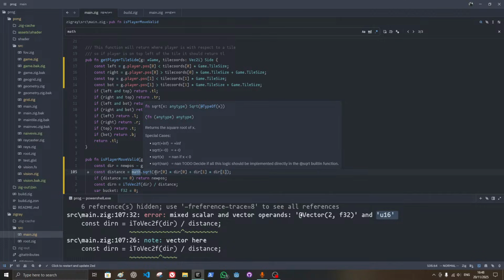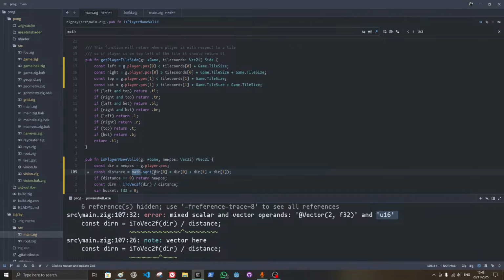Okay, so direction is integer. I see. So I have to do f32 of this thing, at int to f32. Yeah, exactly. That's my distance.